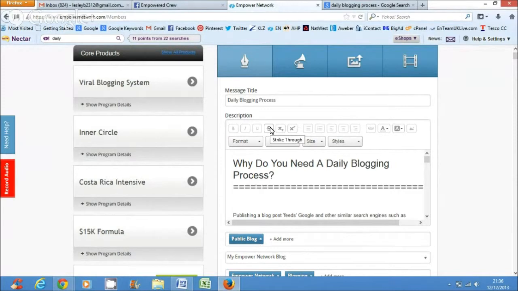You can also strike through text, and then you've got all the other buttons to left align it, right align it, centralize it, etc. You can put links out to other web pages. You can change the coloring of your text. You can put coloring around your text. You can change your font style, your font size.